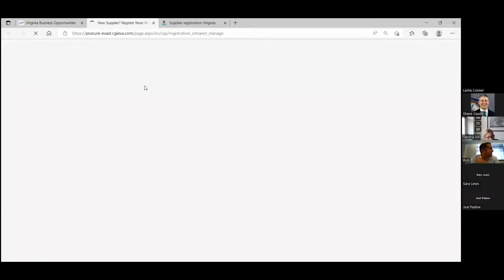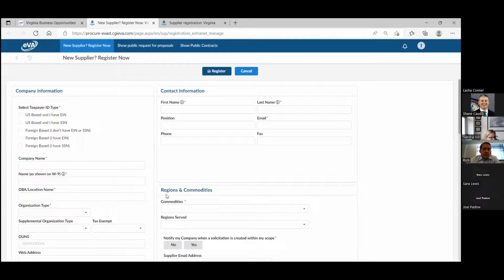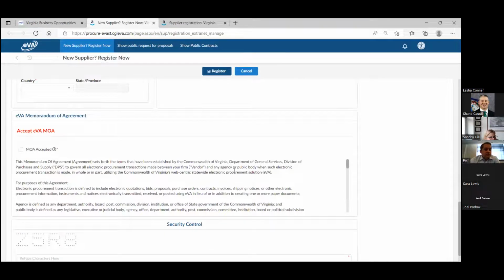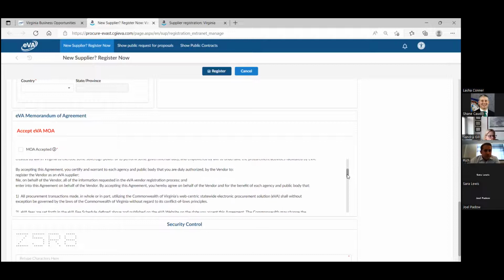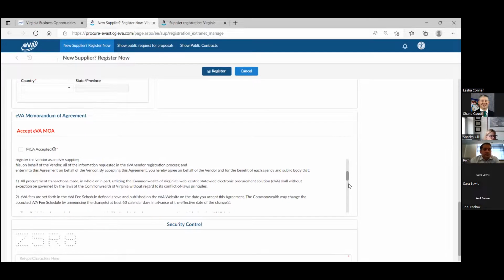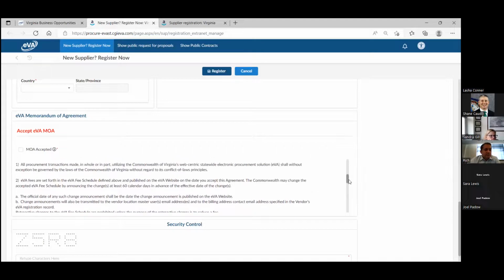You know, I was hoping at some point, when they click the MOA, to have maybe a second box that says please be aware that by agreeing to the MOA terms and conditions, there are fees associated. I just think it would be really beneficial to everyone.